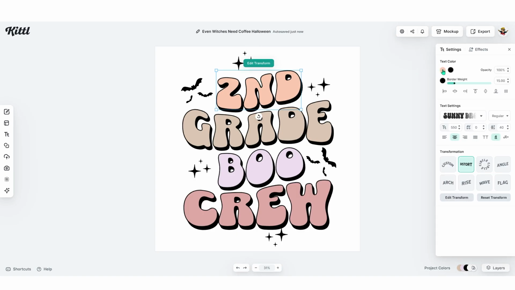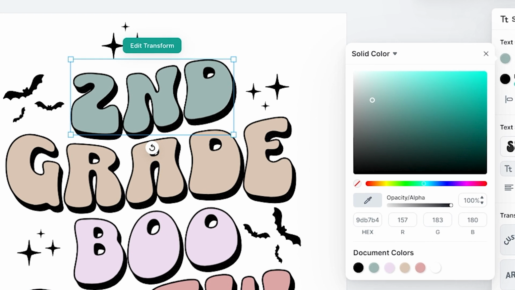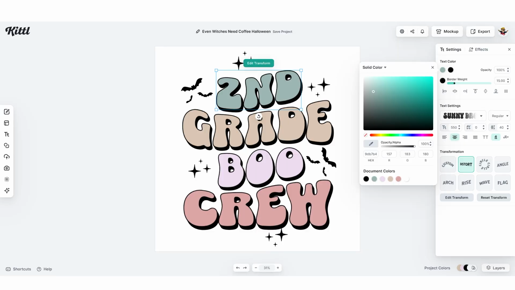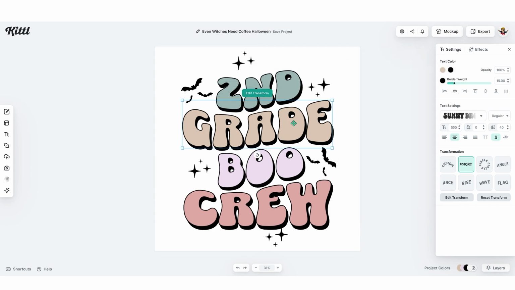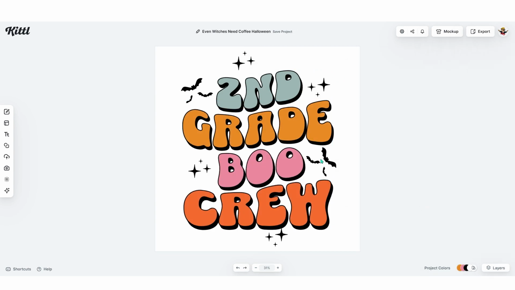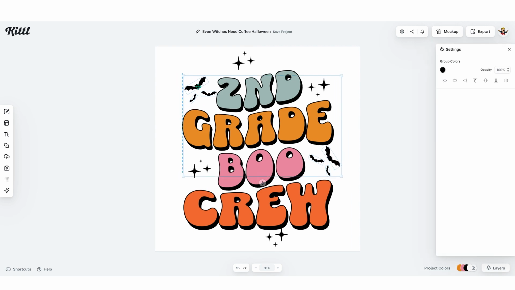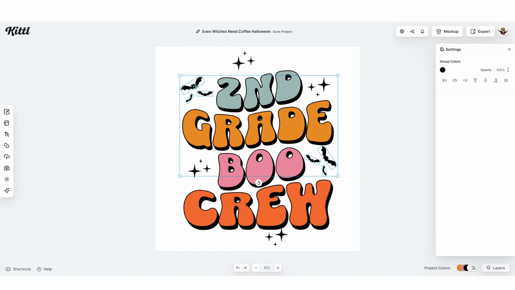And in your right hand corner you will see the color options where you can replace your color code right here and press enter. Just like that the color is changed. Same exact thing with the second text, copy this code, then select grade and go replace the color code. And here you go, the design is already looking perfect. But I want to replace this Halloween bat graphics with a pumpkin. And guess what? You get graphics as well here.